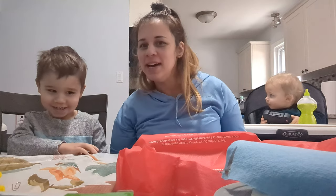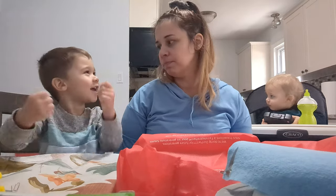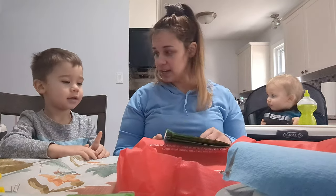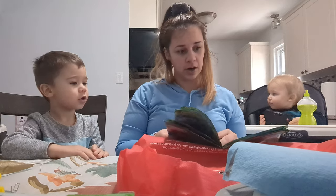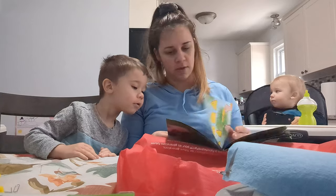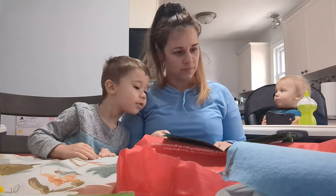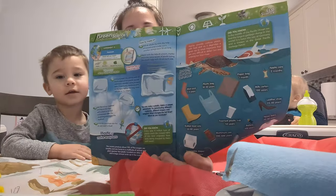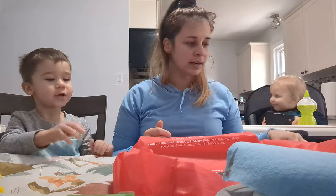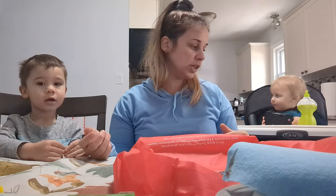Hi, everybody. Today we're doing... What are we doing today? We're making parachutes. Are you ready? Yeah. We are going to make parachutes from plastic. Actually... What is that? It says to try different types of parachutes to see what works the best.